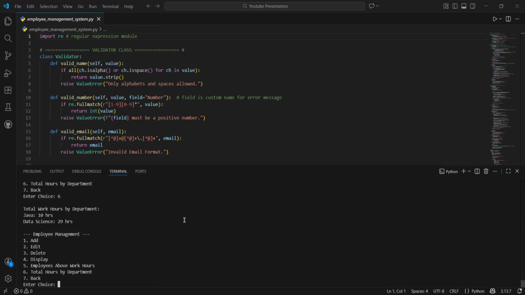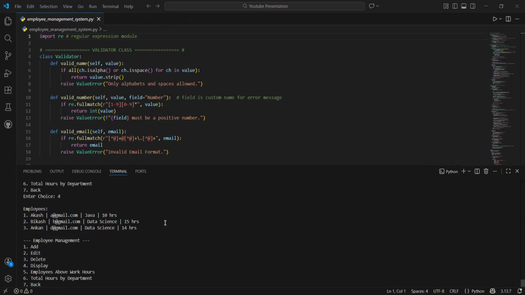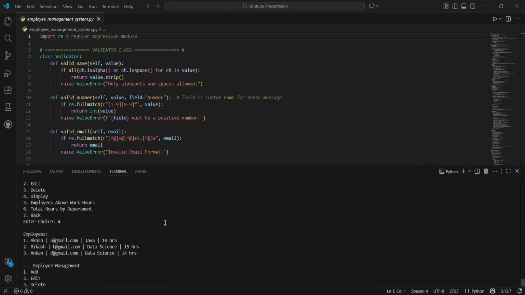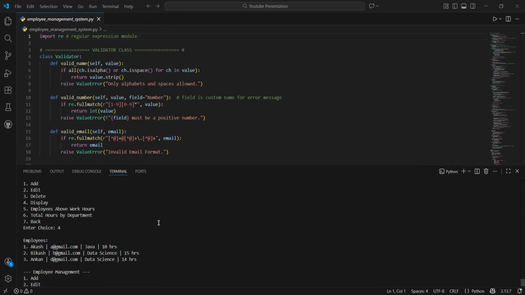But is it right or wrong? For verification I am displaying the employee list. We can see there are two departments: one is Java and the other is data science. Here is only one employee under the Java department, so the total hours will be 10. The data science department has two employees.